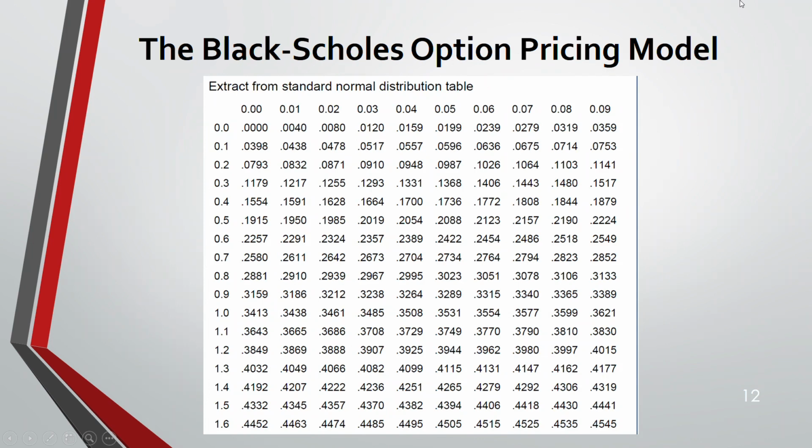Now, let's come to the normal distribution table. This is how a normal distribution table will look like. It will be given to you in the exam. You don't have to worry about it. I will teach you how to read this table. It's very important. You should know whether you have to read it first vertically, then horizontally, or horizontally and then vertically. That is very important. As you can see, the first one is 0.00, with 4 decimal places.